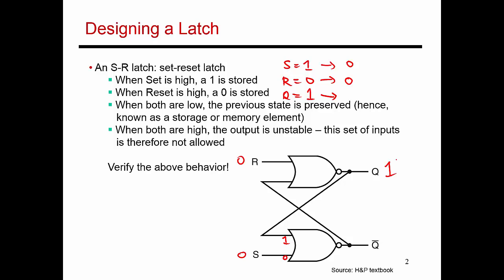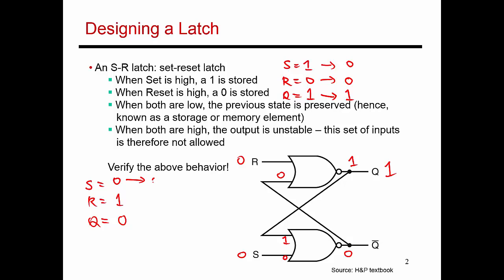Since Q is 1, this input over here is a 1, this input is a 0. When I send it through a NOR gate, I'm going to get a value of 0 over here. That feeds as input over here. The OR of 0 and 0 is 0. Once inverted, that gives me a 1. Okay, so this is going to be the stable output of the circuit. So what it tells me is that Q is going to be a 1. Now let's take one more case, a separate case altogether, where S is 0, reset is 1, and we've already seen that Q is now going to be 0 in this case.